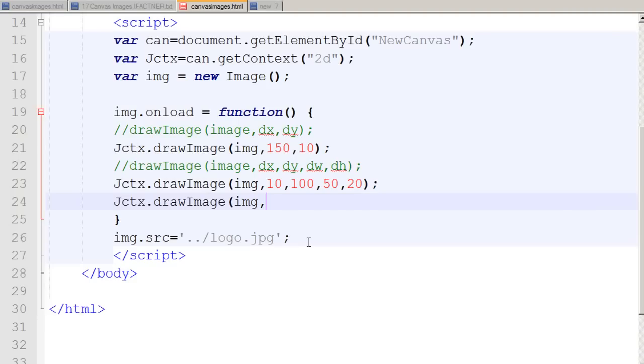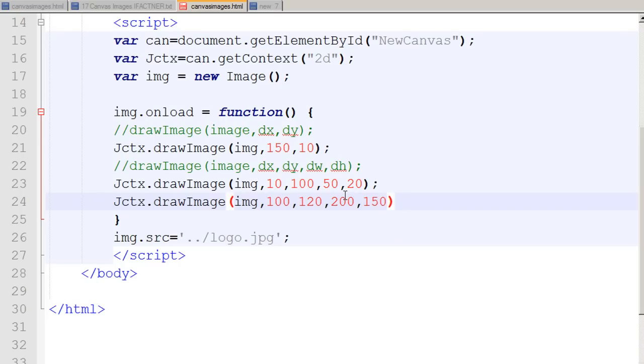I would like to draw it from here. And this time I would like to enlarge my image. So I say that the width of my image would be 200 pixels and height of my image would be 150 pixels.